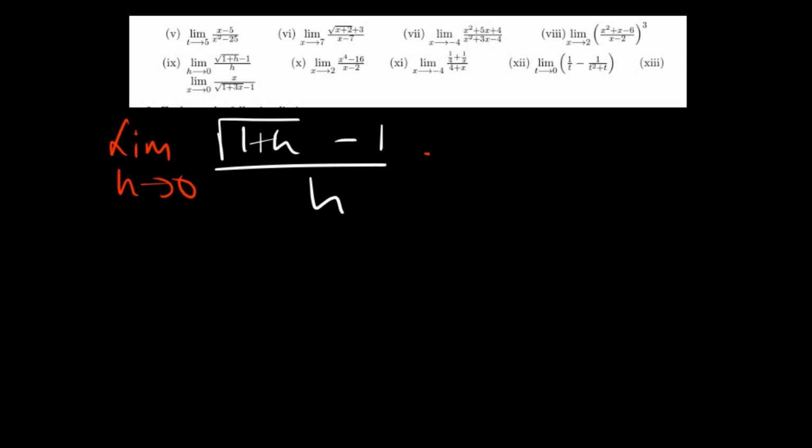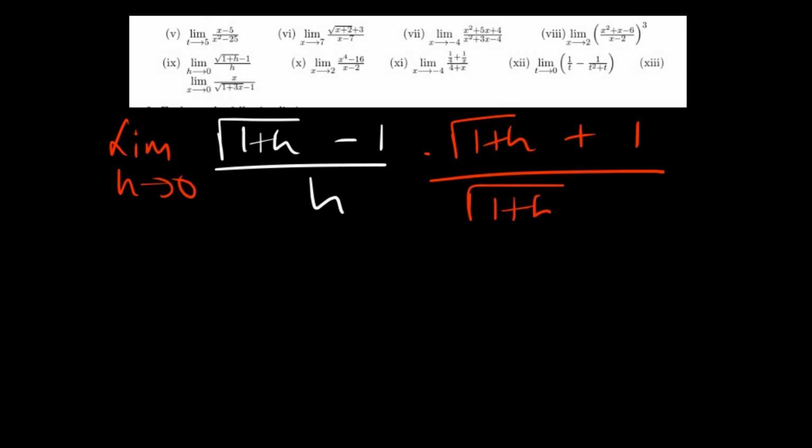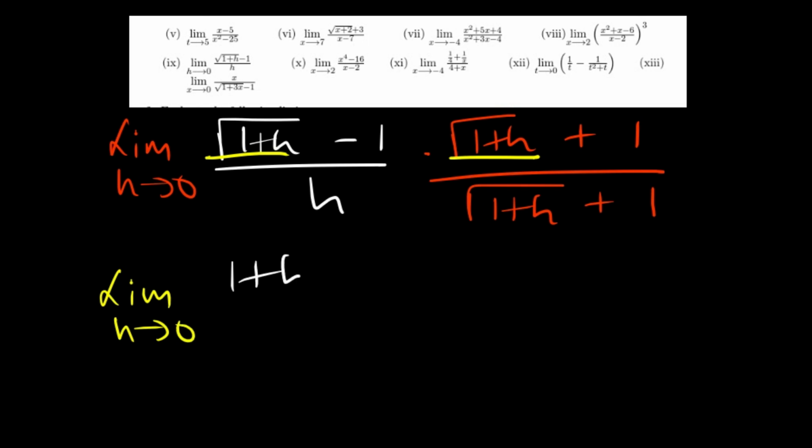The conjugate implies we change the sign. So I have root of 1 plus h, we change the sign in between so that we have plus a 1. Whatever you do to the numerator should be done to the denominator. So this applies even if we had done h on top. Let's see. Whenever I'm multiplying a conjugate and a surd, this applies even to complex numbers. Just multiply the like parts. This times that, the brackets basically are going to disappear. So you're going to just have 1 plus h. Negative 1 times 1 is going to be a minus 1.